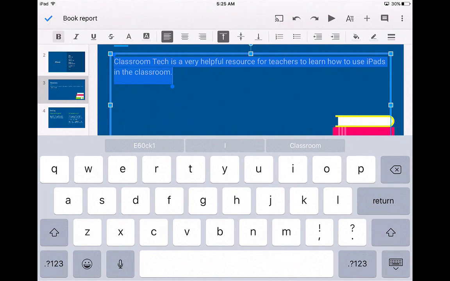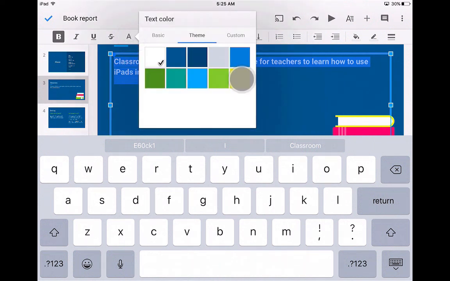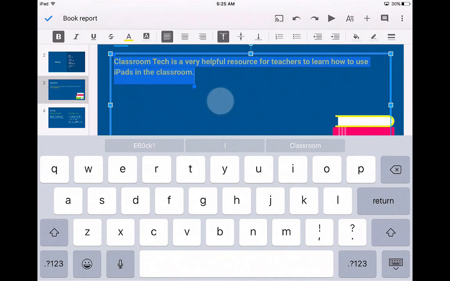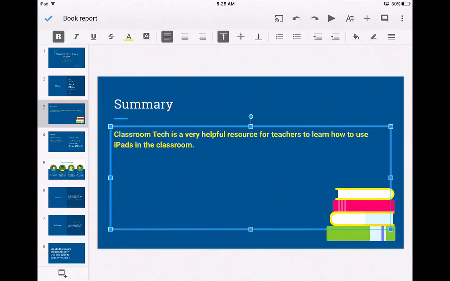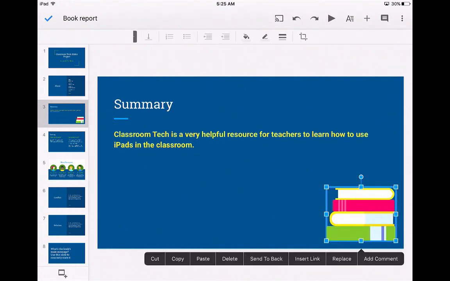So I'm going to bold this because I like to bold the text when I'm creating presentations, and maybe I want to change the color of it. And this is just for tutorial purposes. So you can see now that I have edited that text. Now maybe I want to add a different picture. So I like this picture, but I'm going to add one of my own. Maybe I went to Google using Safari and I found a picture that I wanted to use for this presentation and I saved it to my own camera roll. So I already have some pictures and images that are on my camera roll. I just want to add them to this. So I'm going to delete this.